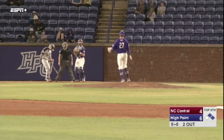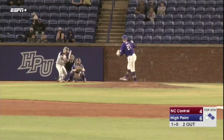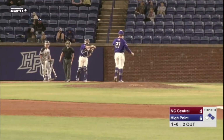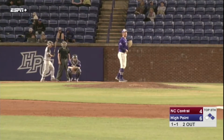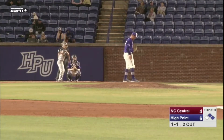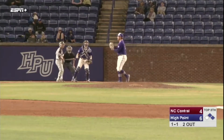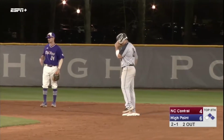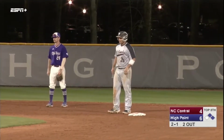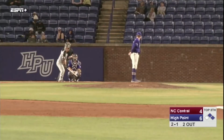First pitch is off the plate, high and away. Runners off first and second. So it is Fajardo. The next pitch is off the plate on the outside edge. Gets the call, 1-1. There have been so many pinch hitters and different switches in this game. Next pitch is high and away, and the count is 2-1. So Little really working himself into a spot here as Fajardo does stand in for the left side of the plate. Two runners off first and second with two men out.